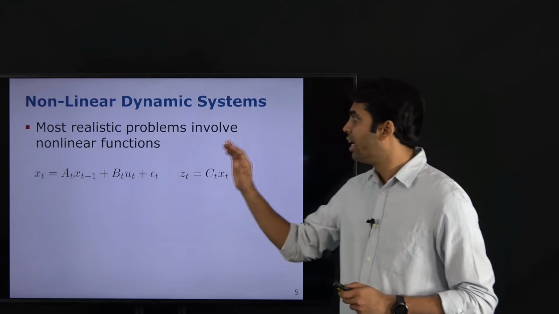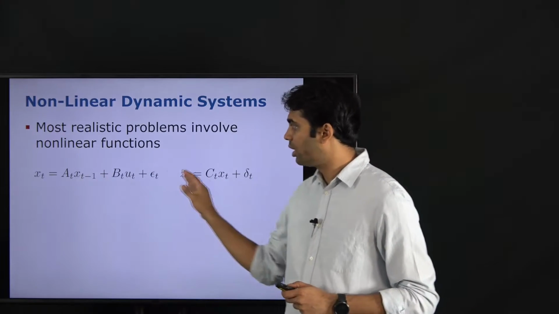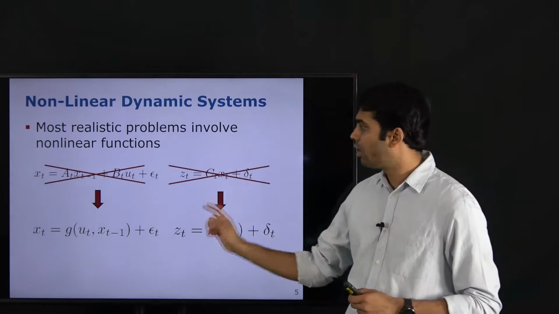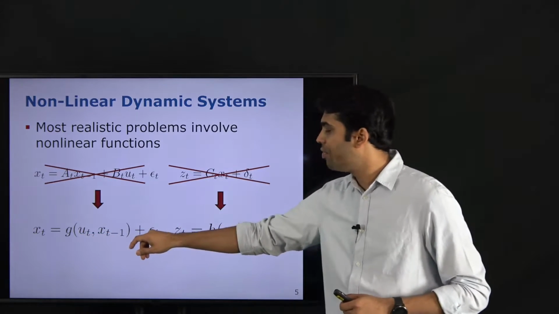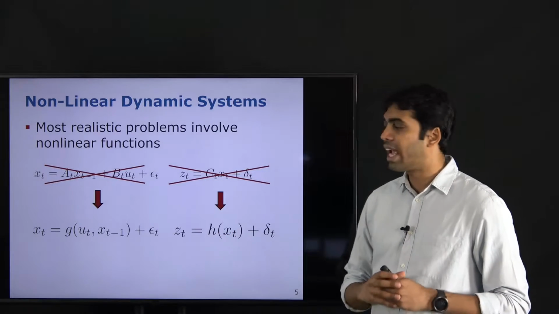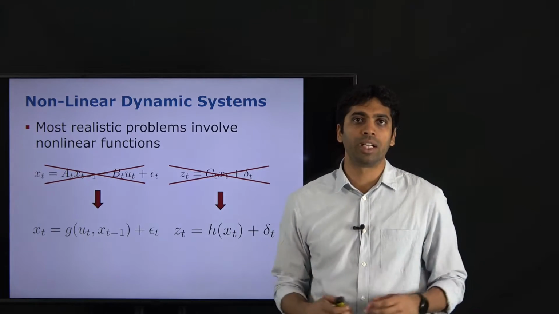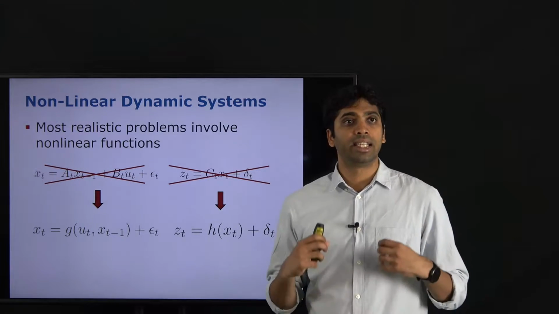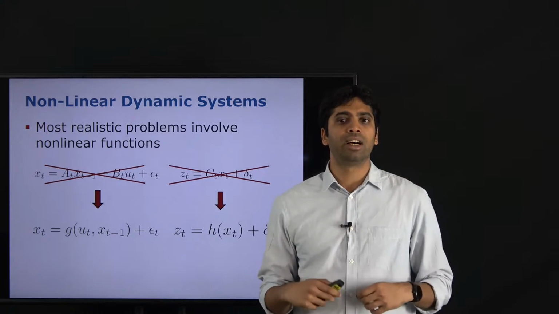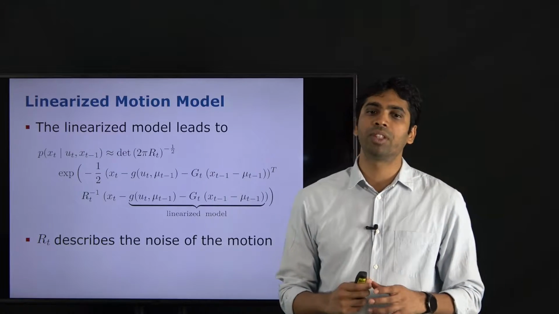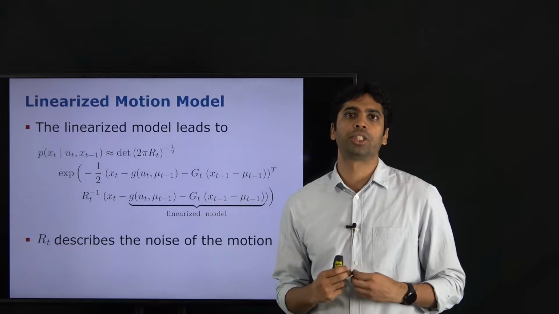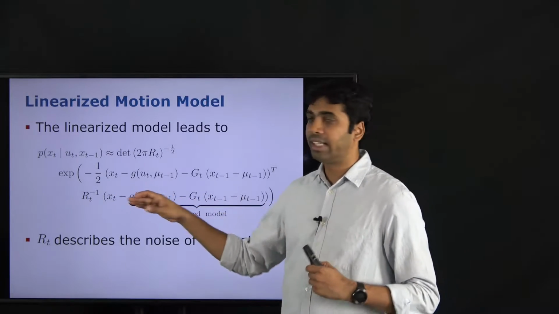So basically we saw that if these models are linear, then we can use a Kalman filter and we get the optimal solution. However, when they are not linear, then we have something like this, where the motion model, which is given here by G, and the measurement model, which is given here by H, can in principle be any nonlinear function. In that case, the solution that the Kalman filter finds is no longer the optimal one. And we had seen a way around this, and the way around this was to linearize these models around some linearization point. So this is basically the standard Taylor series expansion.